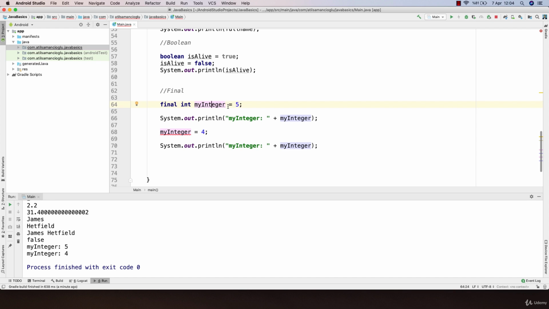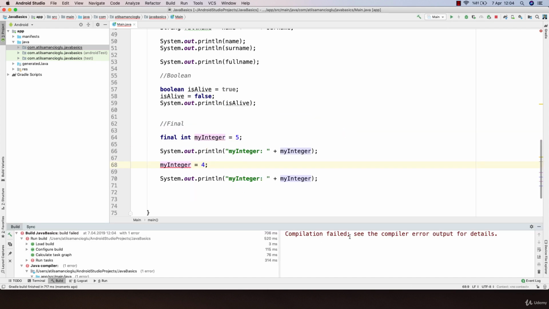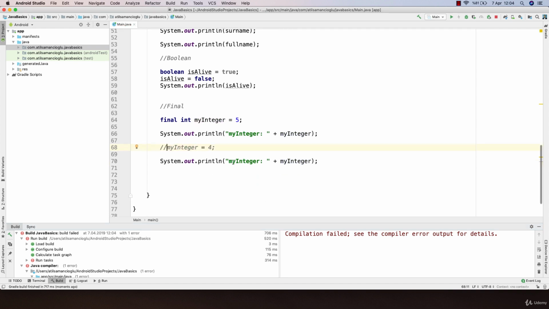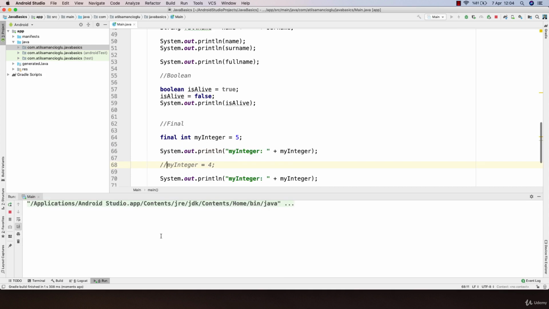So if you have a case like this, where you have to create a variable and you don't want the value to be changed after all, then you should mark it with the final keyword. If that's not the case, then you shouldn't bother with the final keyword at all. Most of the time we don't want this because we may want to change the value. But if you come across a situation like this and you see a final keyword, it means that it's a constant. It shouldn't be changed after all, and you cannot do that. As you can see, if we try to run this, we will get an error.